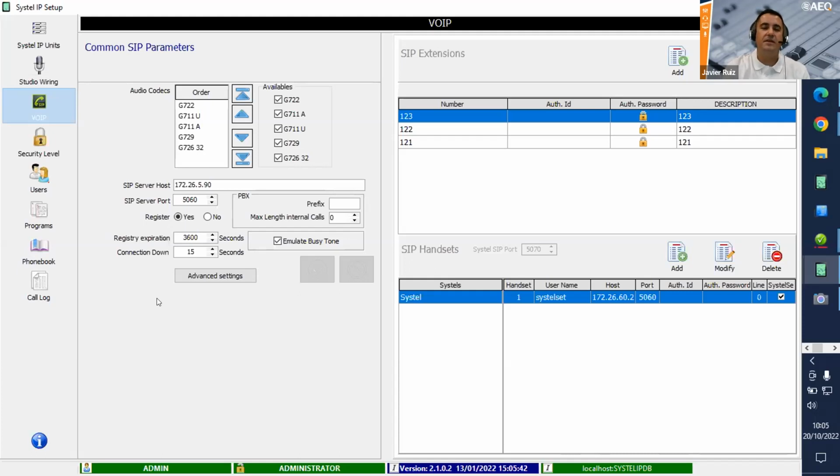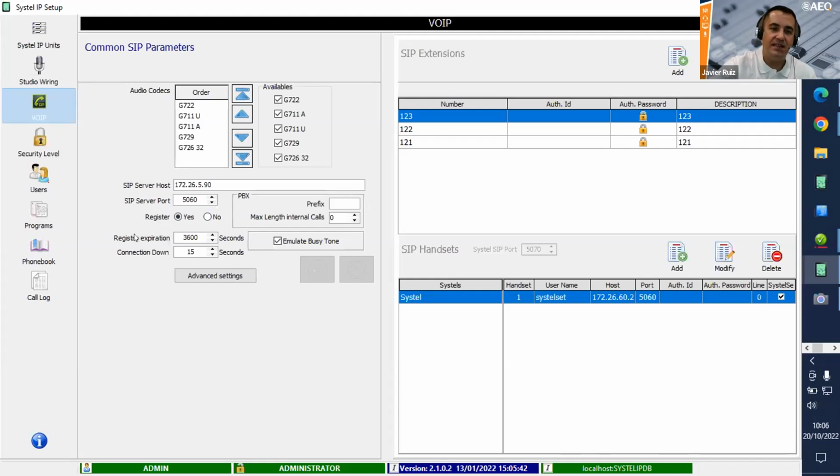Depending on the PBX system, there is a register option. You have yes or no. This option is to configure when Systel IP is an extension of the PBX, or if we have to integrate by SIP trunk peer-to-peer.